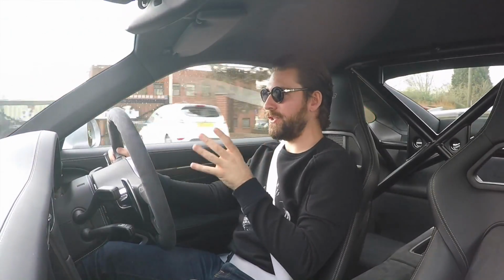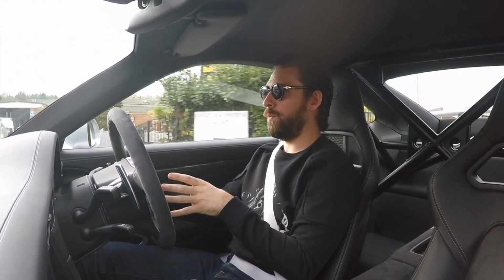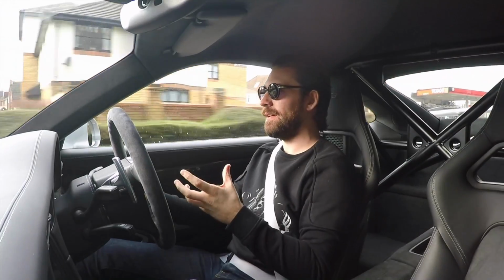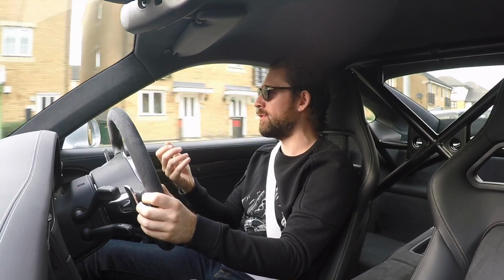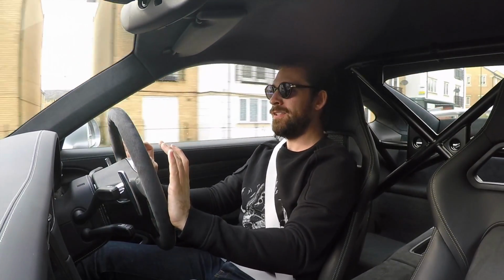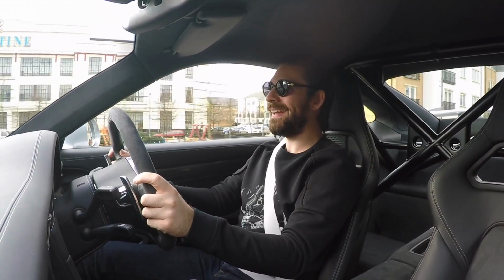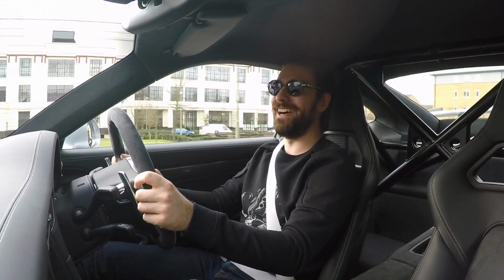So, first impressions, very, very first impressions are, and thankfully, it's not crazy loud at low speeds. And this is exactly what I'm searching for, because with this being practically my daily driver, I don't want it to be screaming everywhere I go, especially through town. You don't want to draw too much attention to yourself with a really loud exhaust. So it's nice to know that at slower speeds it's not obnoxious, but hopefully at higher speeds it's really obnoxious.